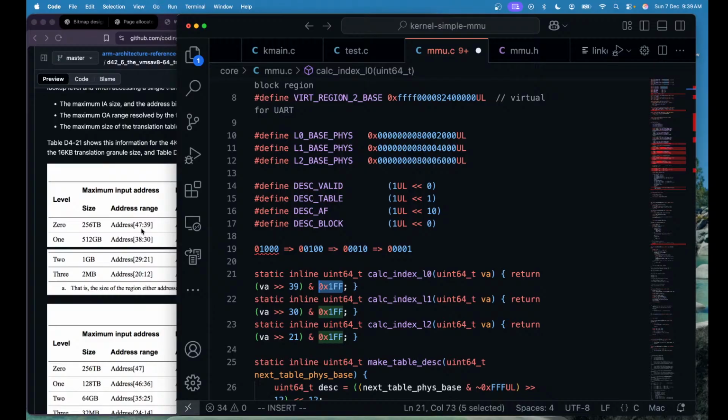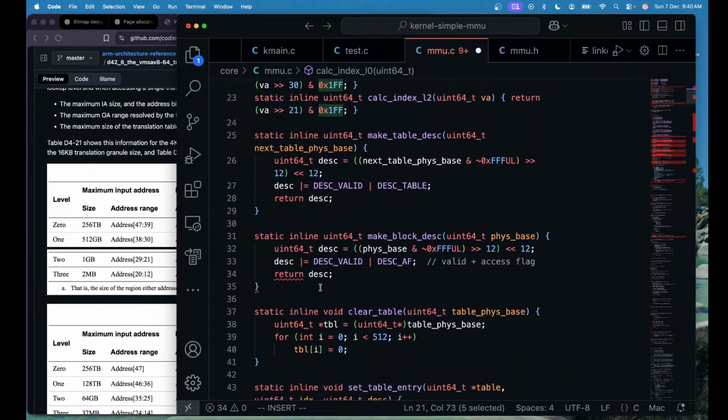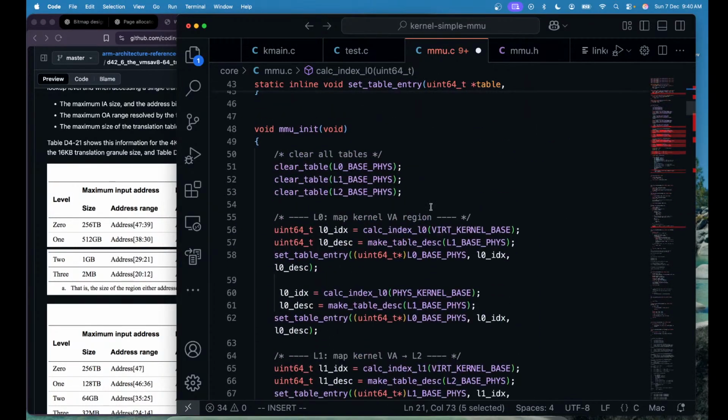47, 46, no, 39, 30, 40, and then there's 6. So it's like 8, it's 9 bits. To get the last 9 bits, we are adding this operation, because if we AND it with this, we'll only get the last 9 bits. First of all, we have to move the 39th bit to the 0th index, and then we only get the last 9 bits. And this will directly be the index value for the table 0. For table 0, we do that operation and we get the index. And we make a table in that.